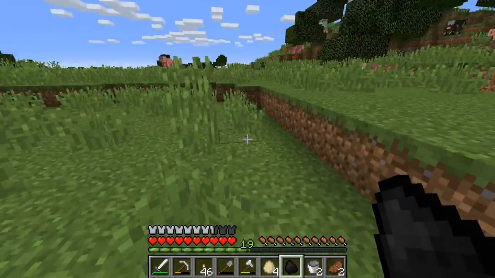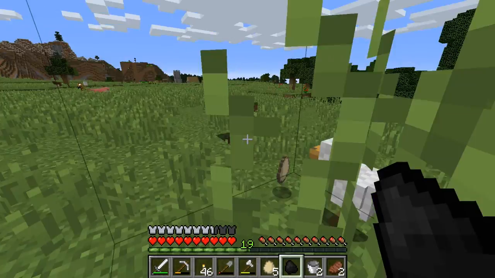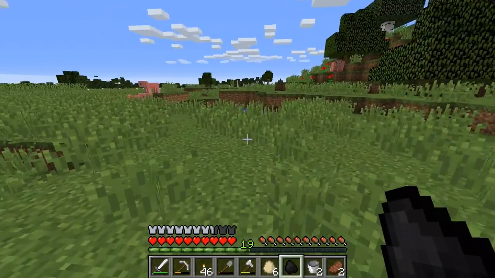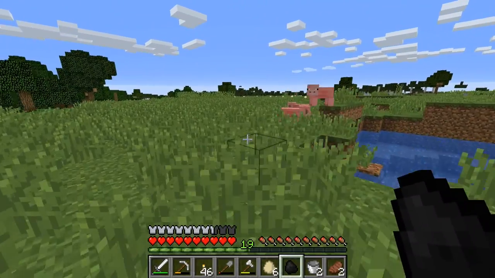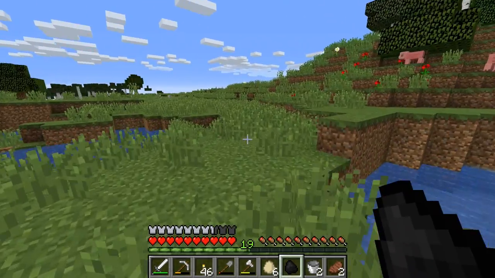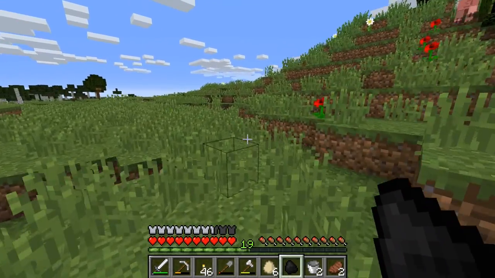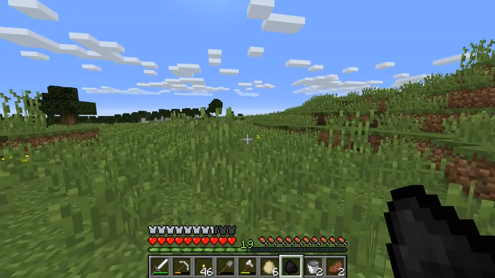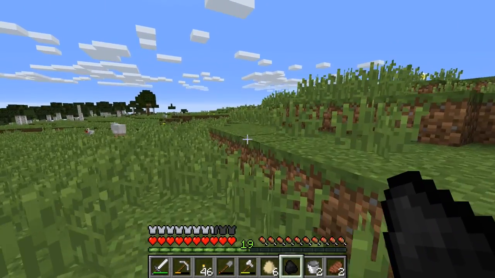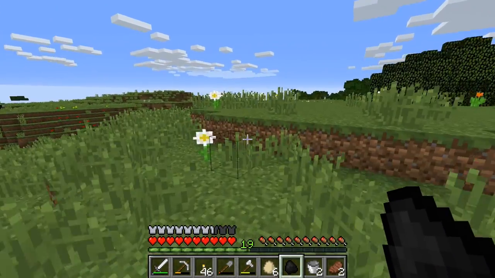Oh, I missed all those eggs then. Give me your eggs, chickens. Oh, thank you. There's lots of farm animals around here that we can get to come and live with us so we can use their pork or their chicken or whatever. Where's water? Water's so far away. Why didn't I start in the water?